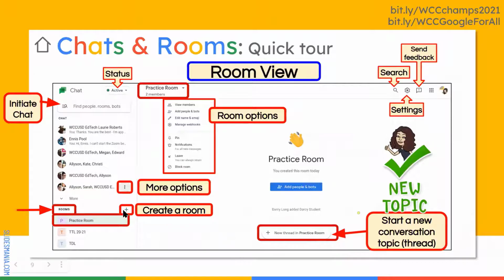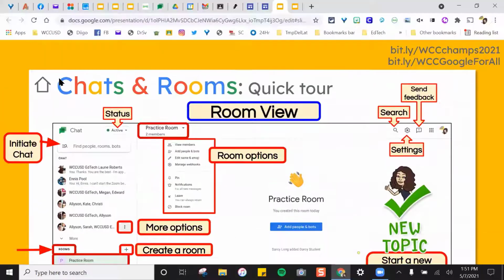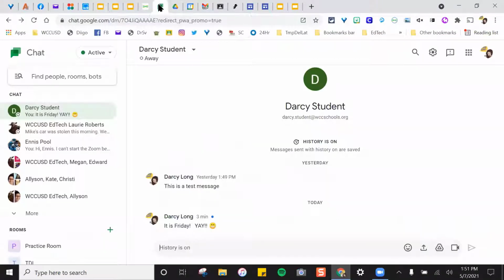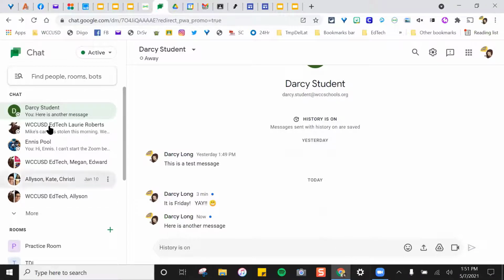All right, so let me go back just one more time into the chat so that you can see. So here again, it's just like a text on my cell phone. It's just going to show me the dates. I would have to scroll up and down to see the different dates and what we talked about. But there is no way for me to organize anything by subject. To add another text message or a chat, I just click on the bottom, I type it in, and it adds to the queue. Here is another message. It just keeps adding. Now, if I want to edit it, I just hover over what I typed. And here are those other options that I didn't show before.